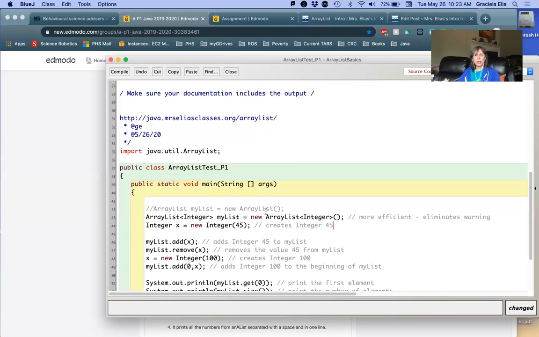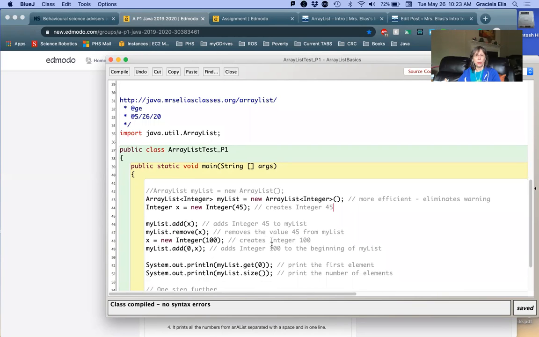So this is the latest version of ArrayList. If we compile now, we shouldn't get any warnings. The warnings went away because now it's safe. And mostly being safe makes it more efficient, because the compiler doesn't have to go and check what you're putting in here. So let's just go through this, and then we're going to go through the documentation.